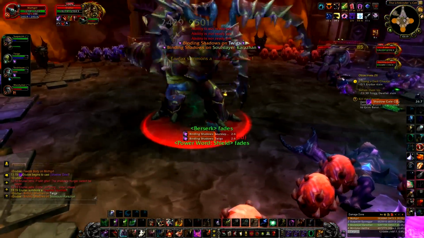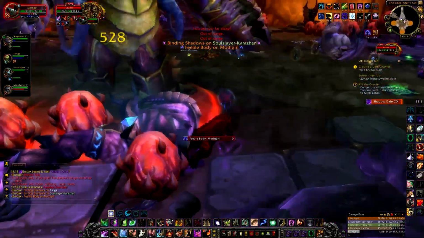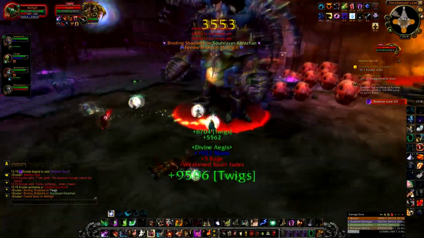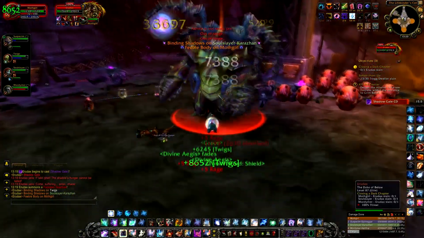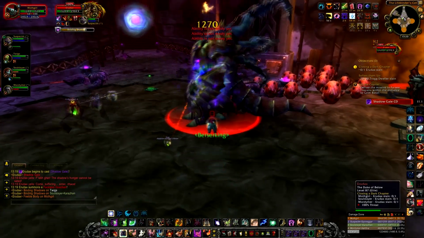Otherwise, what he does is he summons ads, and apparently if they get to the eggs that they're heading for, they heal the boss pretty quickly, or something like that. I don't know, I don't think it really happened. Our DPS was on the ball once again. They did what they were supposed to do, and things just went very smoothly for us.